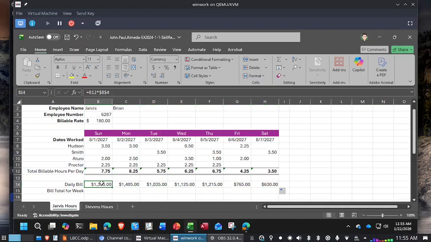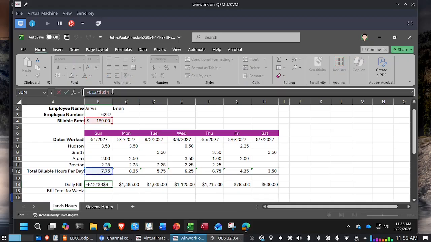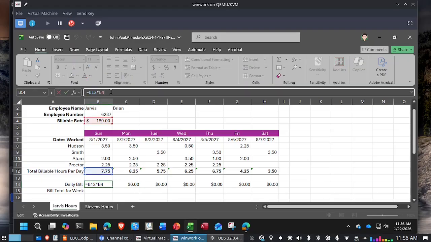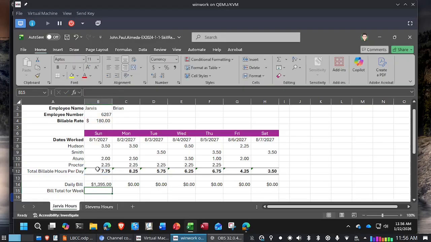Now, just to point something out here, the reason why we're using an absolute reference, let me show you what happens when you don't use an absolute reference. Now watch what happens when I try to copy the formula over. You see how you end up with all these zeros? The reason for that is because, again, when it comes to relative references, the reference changes relative to its location. There's nothing for cell C4. There's nothing for cell D4. That is why we use absolute references.